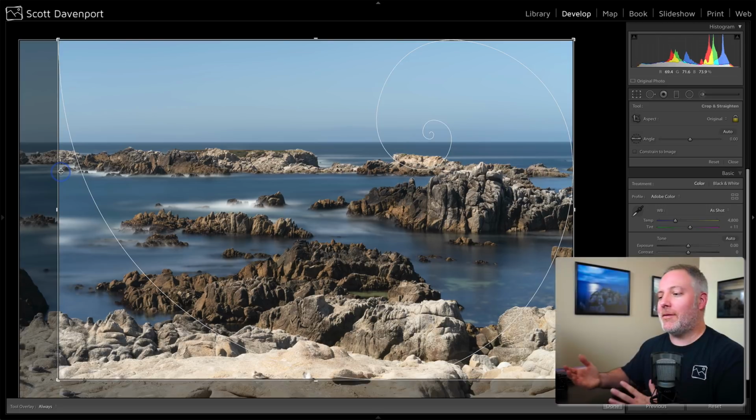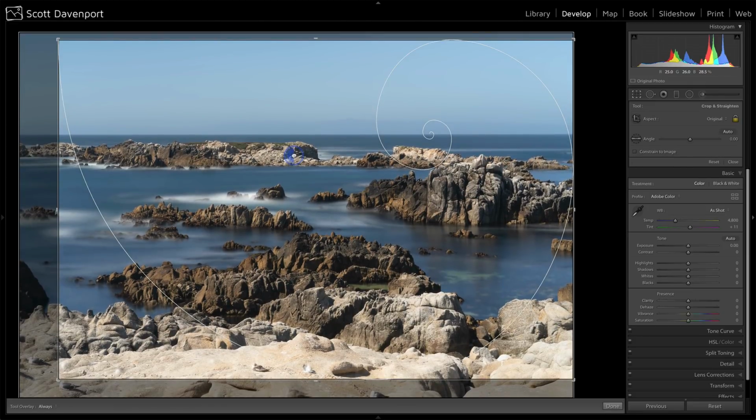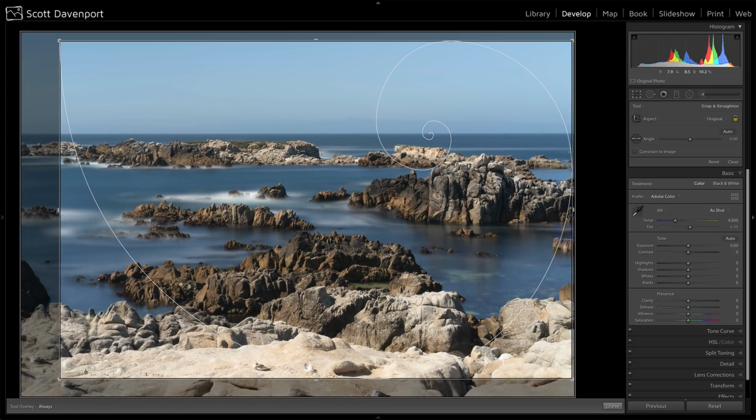Now you start to play these games when you crop: how far in do you go, and where do you decide to leave that edge and not introduce a new distraction? Looking at the bottom there, that's pretty cool. I don't mind that curve there. And let's just tug in maybe from the upper corner ever so slightly, just so this becomes a little more of a natural break. That I may deal with in a cleanup.